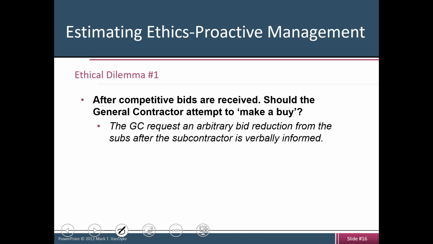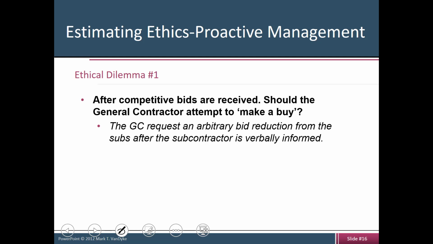So let's say, for example, you win a job as a GC and every subcontractor is now verbally informed about that. And let's say that such and such task's budget is 2 million, but you reach out to your sub and say, hey, can you give me a discount of 2%, right?